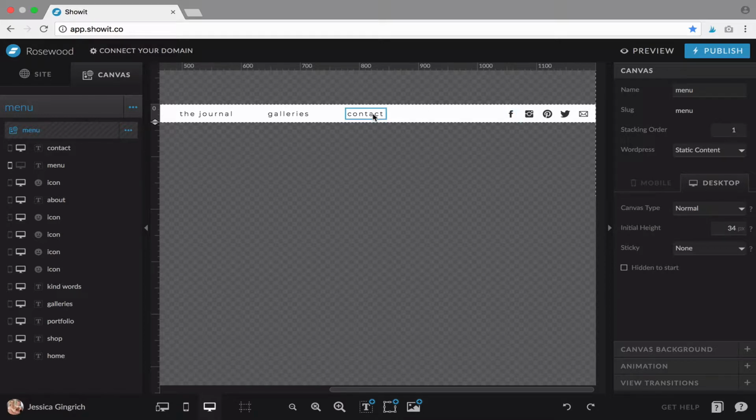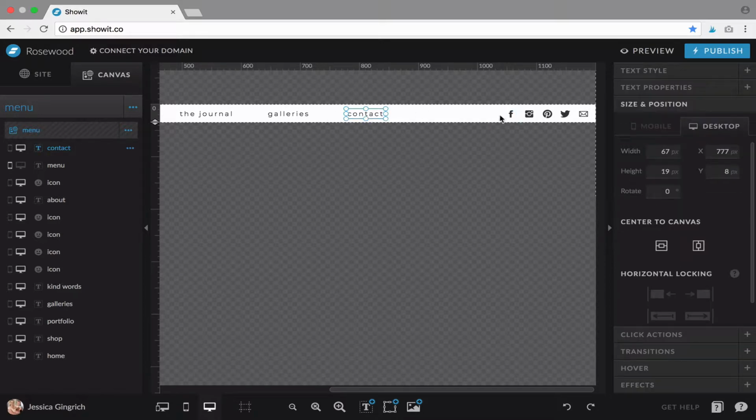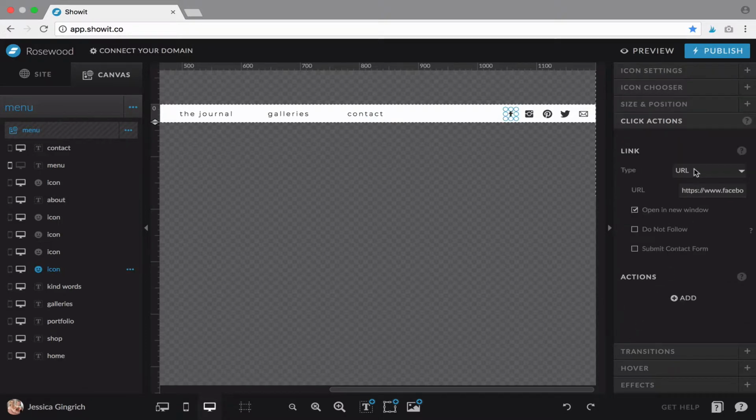Pretty much anytime you're wanting to edit a link, you're always going to select it and go to the click actions on your right. Here you can see the type of link for your social icon. It's always going to be a URL, and you're going to type in or paste the link for that icon. And you want to remember to include the HTTP or HTTPS. The link won't work otherwise.